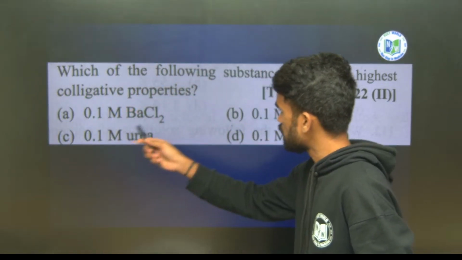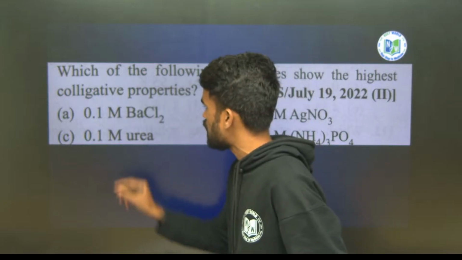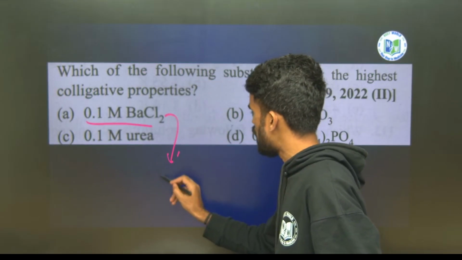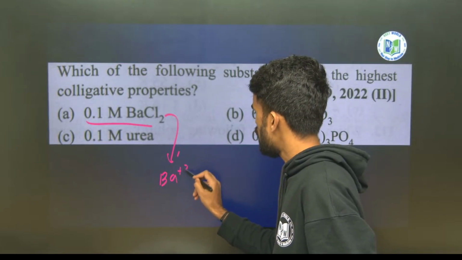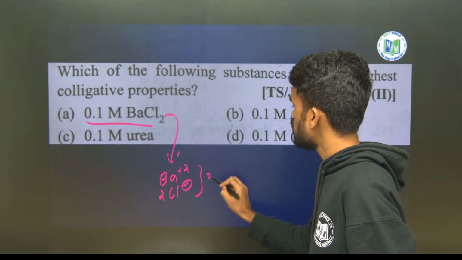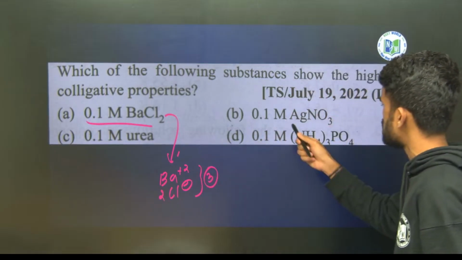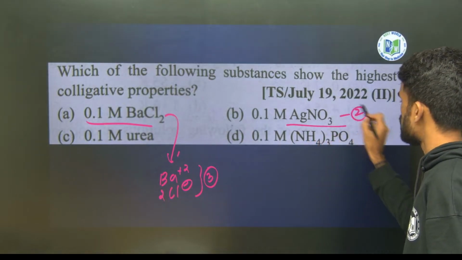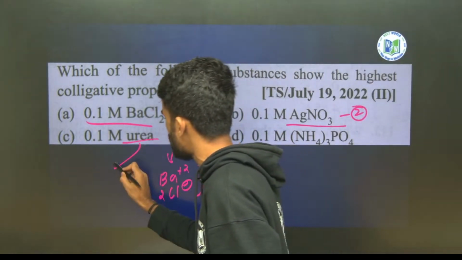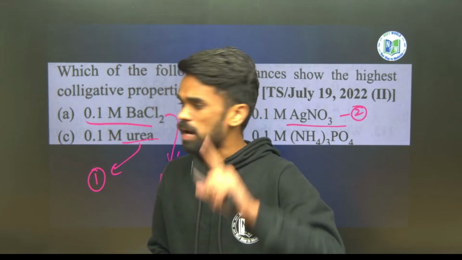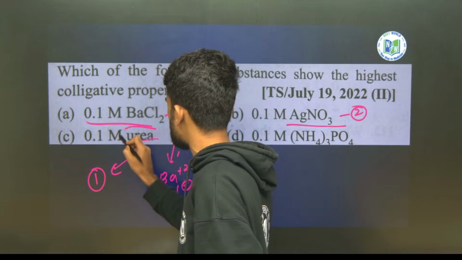Just look at the given electrolytes. All of them are salts. NaCl, BaCl2 salt means we have one Ba2+ ion and 2 Cl- ions, so total ions are 3. Like that you just identify the number of ions. Here it is AgNO3, it means 2 are there, one anion, one cation. And urea is a non-electrolyte, it means it won't get dissociated in water, so the number of particles will be 1 in the case of urea.